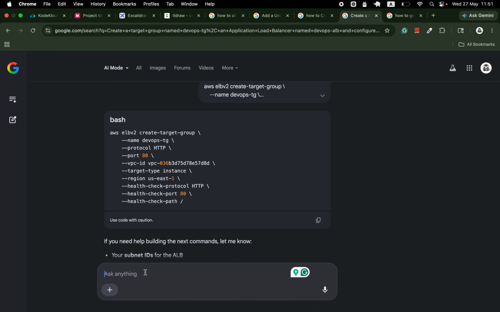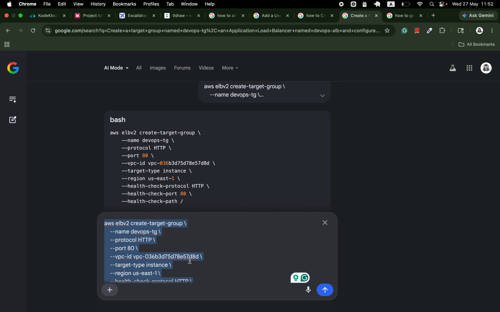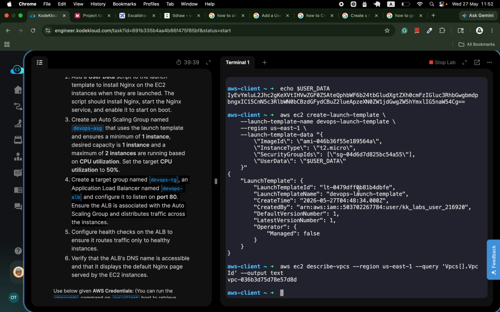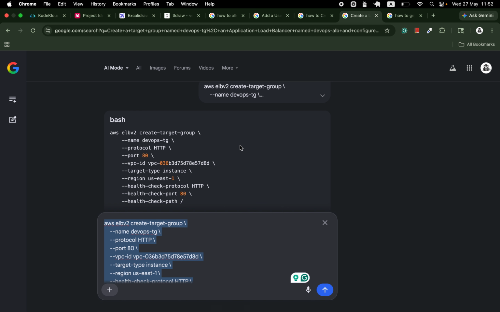I think I don't need this stuff. Okay, let it be, I will run this. And target type instance. Alright, so let me create this. Okay, great.